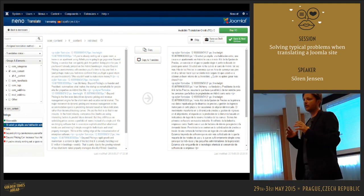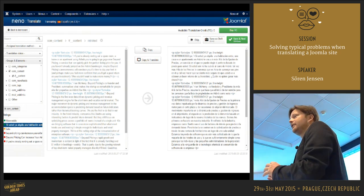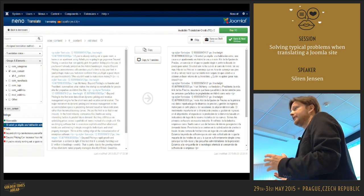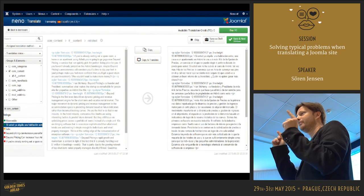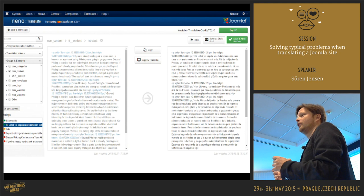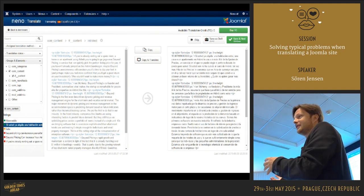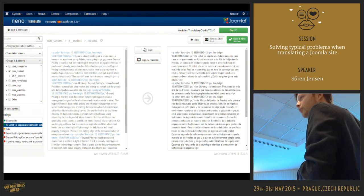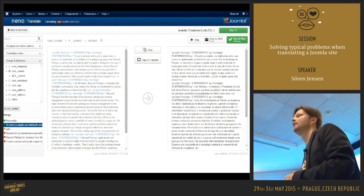Because our main approach is to try and make it as similar an experience as it is for professional translators. And professional translators will be taught to not mess with that. If you use a WYSIWYG editor, it's very easy to mess up the code and to really screw up the translation. And that's our approach. We on purpose have not added a WYSIWYG. But that said, we might do it in the future.